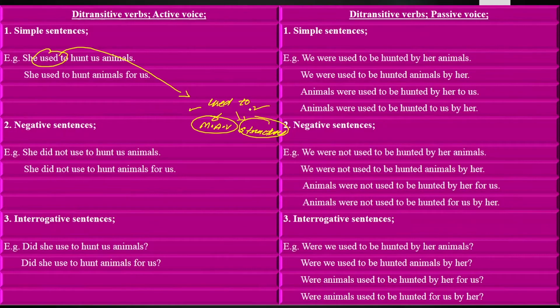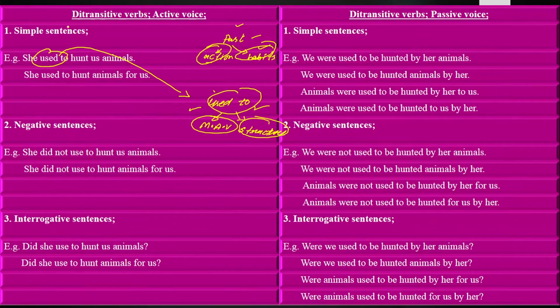Before starting this, we will discuss the definition. The definition of "used to" is that it is used for, number one, past actions, and second, past habits. For past habits and actions, you will be using the structure "used to". It is used for actions, like I say, "He used to take classes," now he has left classes, he is old and he cannot take them anymore. And if I say, "He used to speak loudly," that was his past habit, now he has left this habit. So this is used for past habits and actions.